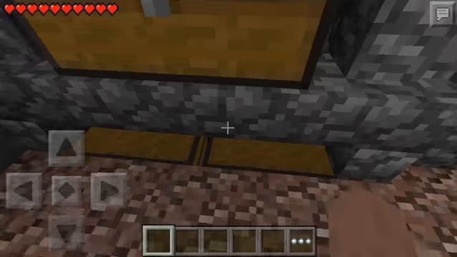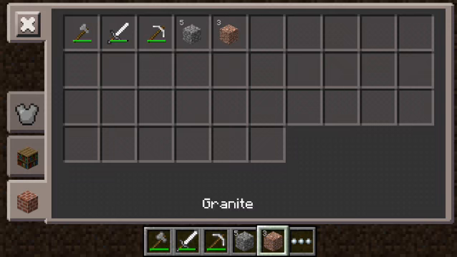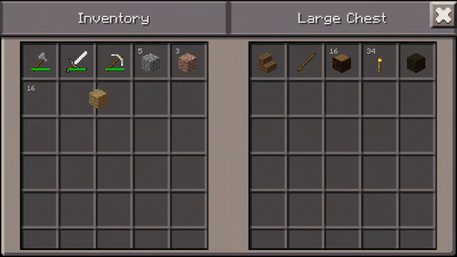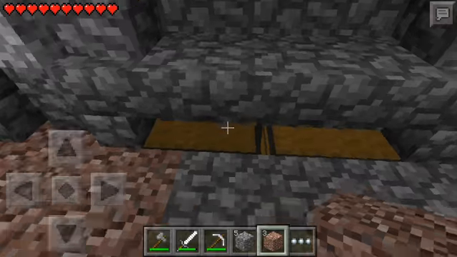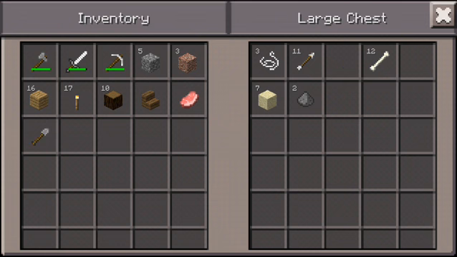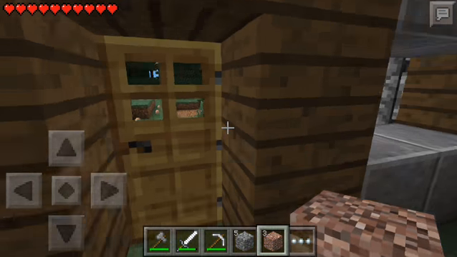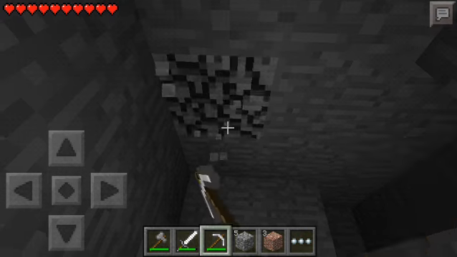So we need to take some wood, some torches, and some of those, and some of these in case we need it. Okay, what is this? Okay, we don't need that now, and take one of that in case we fall or something, and take that.